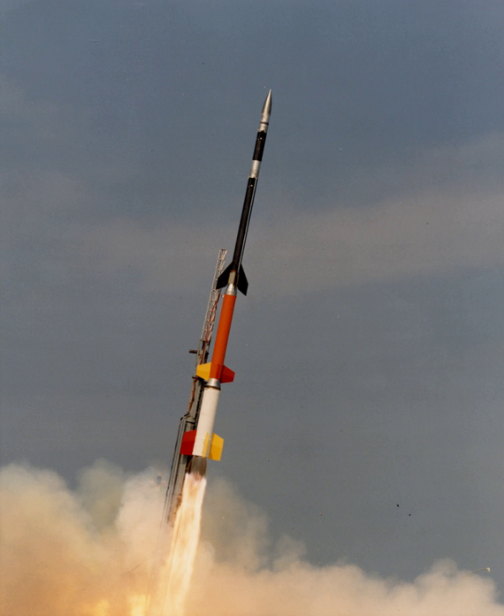In the typical case, the first stage and booster engines fire to propel the entire rocket upwards. When the boosters run out of fuel, they are detached from the rest of the rocket, usually with some kind of small explosive charge, and fall away. The first stage then burns to completion and falls off, leaving a smaller rocket with the second stage on the bottom, which then fires.